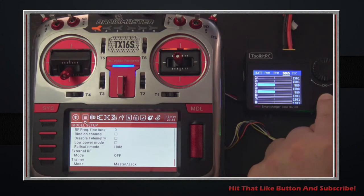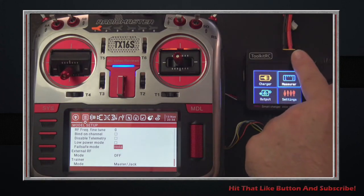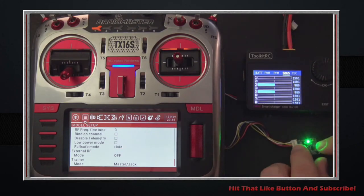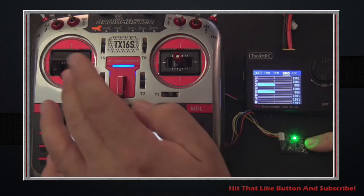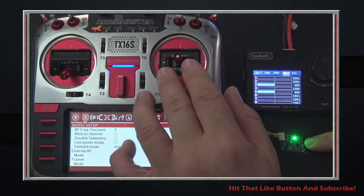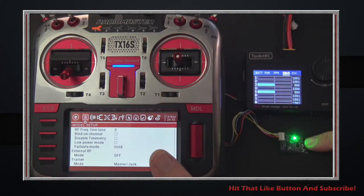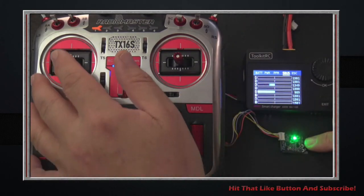Let me back out so you can see it. When you boot the M8S you get options: charger, measure output, and settings. You take the scroll wheel, highlight 'measure', click on it, select S-bus, hit go, and that's it. Now the monitor is showing what's coming in on the S-bus channels for this radio. If I move my throttle up you'll see channel three go up and down. With S-bus you can't see this with a servo the way you can with PWM, which is why I like this tool so much.